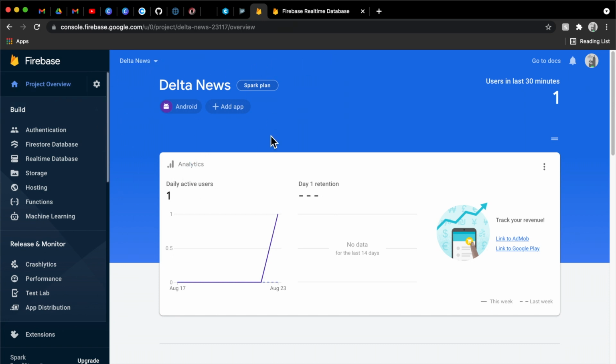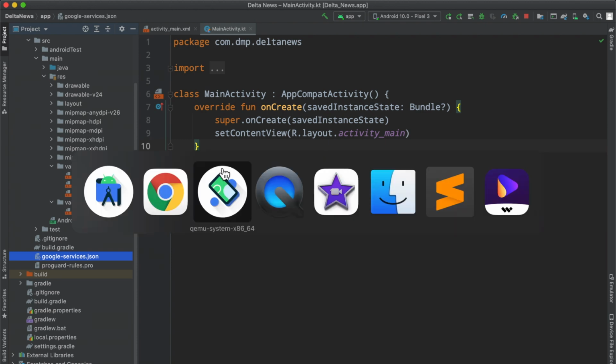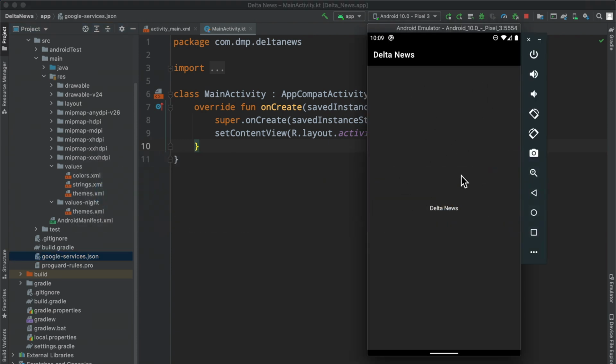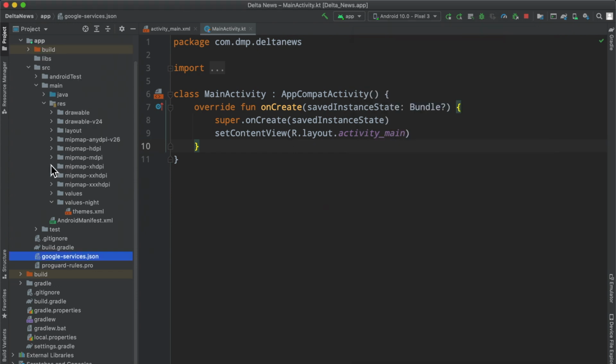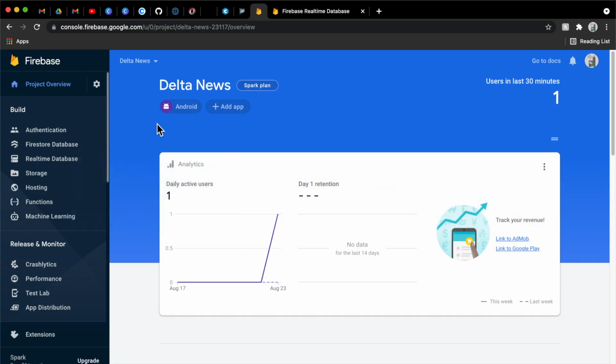But nothing new. We have a Firebase project up and running. We have our google-services.json file somewhere in here. Yeah, here it is. So this app is ready to go, and as you can see, we're basically in the Hello World. I've just gone ahead and updated some colors inside of the application to match the theme from the thumbnail. But outside of that, let's jump right into things.